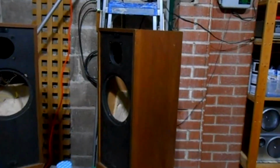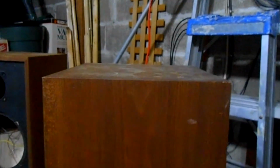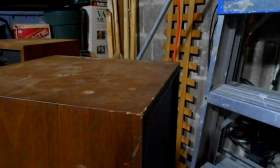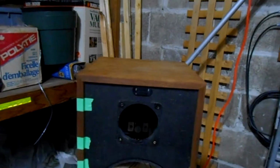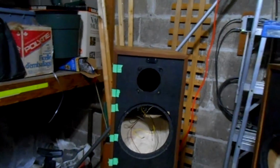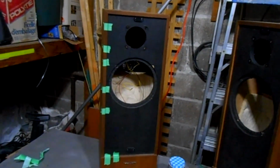So let me show you some of what we're working with here. Now these have been around for a while and they've had a fair amount of damage. I'm going to try to bring out the grain and fix some of the damage that you see, watermarks from people having a good time, putting their drink down, what have you. They've been at a couple parties, which is just awesome. And speakers have a story to tell, and if they could talk, right? And they do, they talk in their own way.